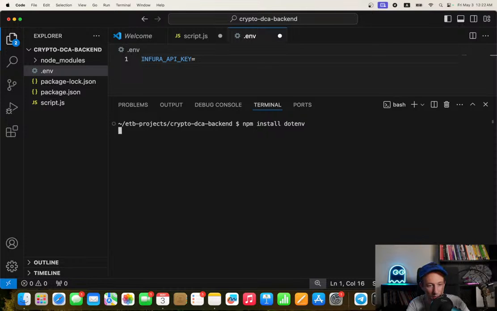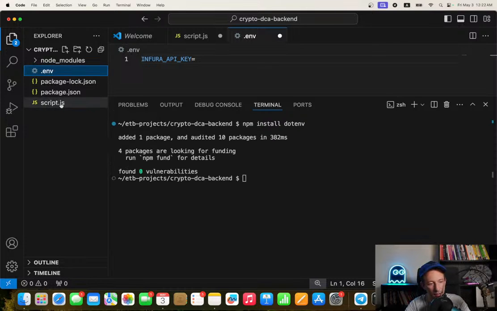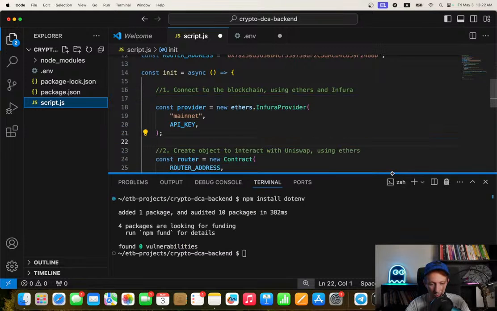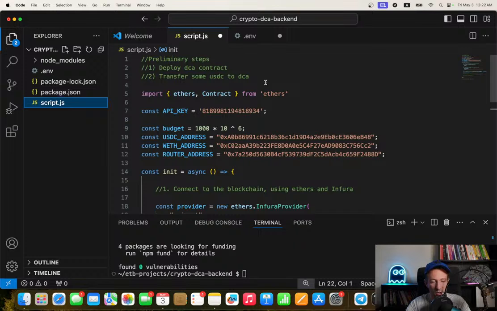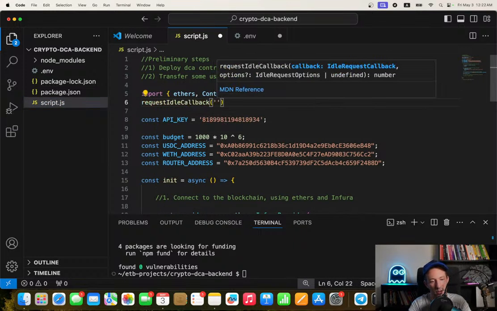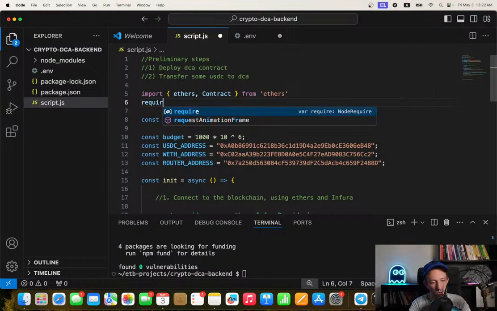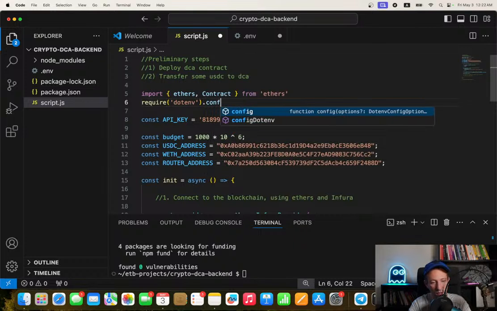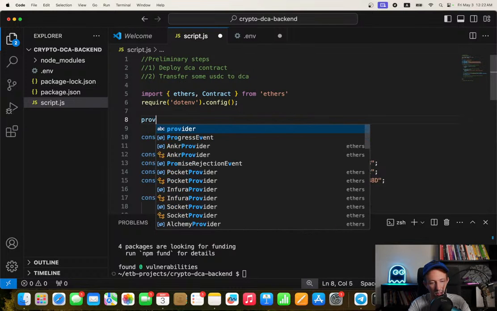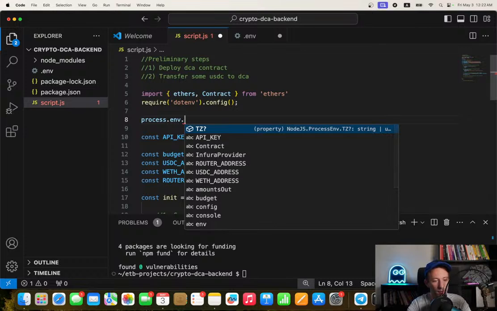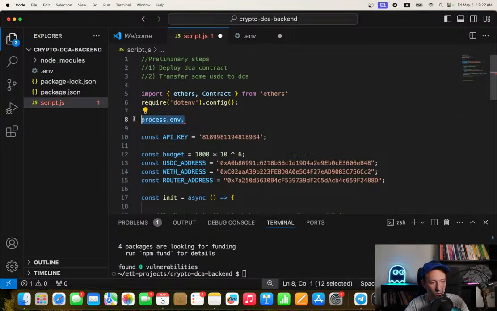It's called dotenv, and how it works is you just do require dotenv and then config, and it's going to load this in process.env, the name that you have in your .env file.